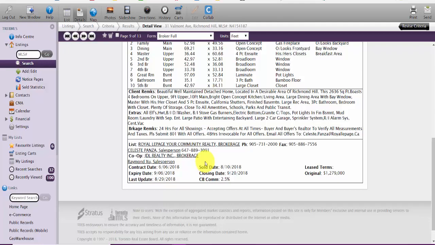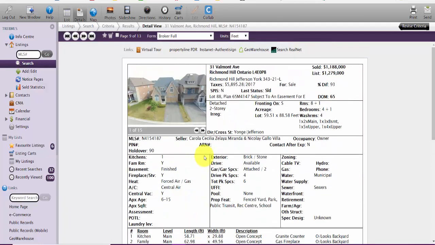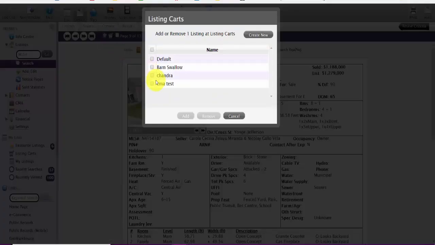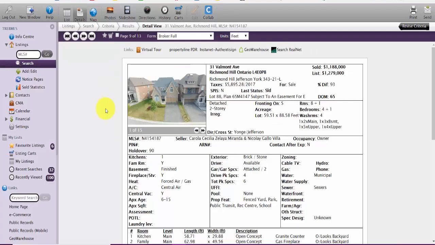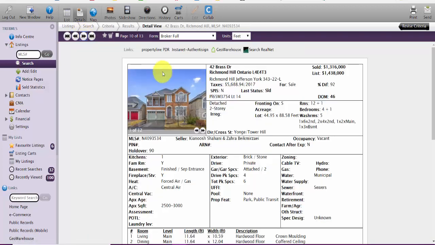Okay, so we are going to assume that this is at the very least comparable, if not superior, to your property. I don't know your property, so it's hard for me to say how they compare right now. So you're adding everything to the cart, everything that we think we can use. I'm going to say that this is superior, but without seeing your property, it's hard to tell. This is why doing a CMA before you see the property can be challenging, because it's a lot harder to compare. However, based on the lot size alone, I would say it's a bit bigger.